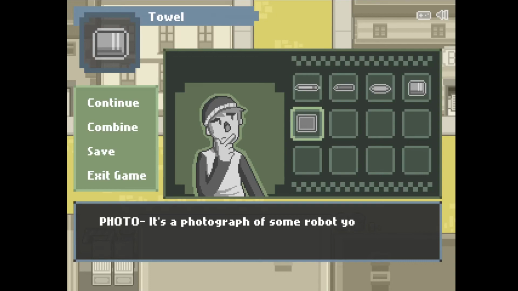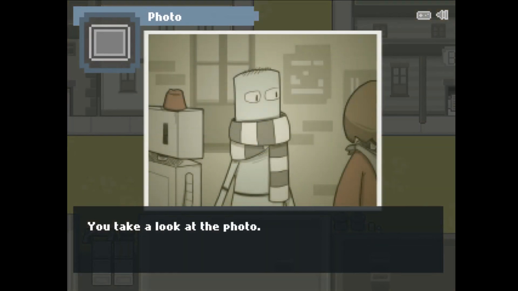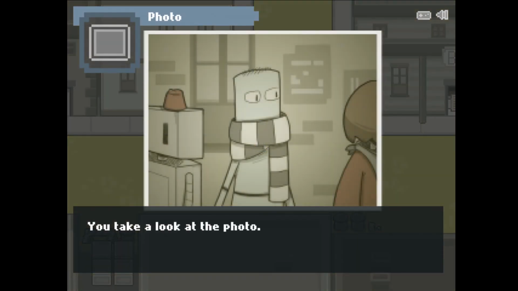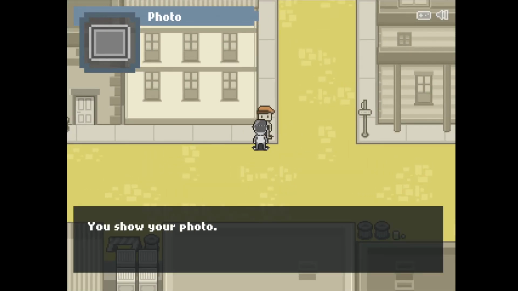I'm gonna look at the photo again. You take a better look at it. Okay. Oh, the photo. You take a look at the photo. What was that? Oh, I see it. Look at that again. So they find that guy in the scarf. Have you seen this man? He's gone missing. We need to find him. You show the photo. Looking for someone, are you?